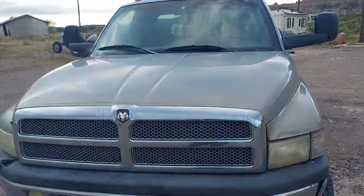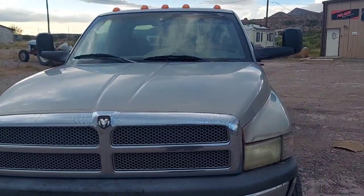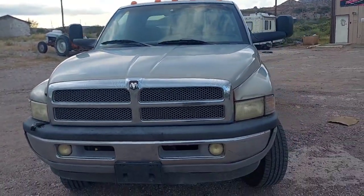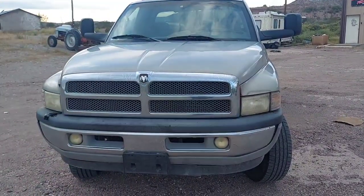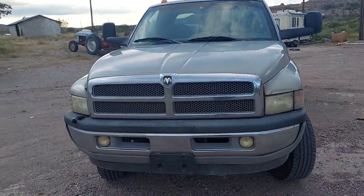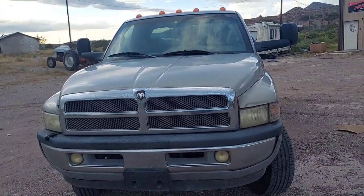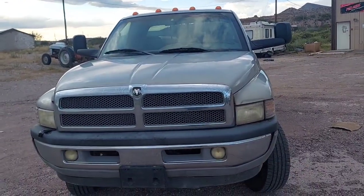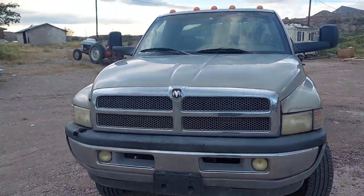All right, so it's my 2000 Dodge 3500. I recently got this off a buddy of mine. Long story short, he got a loan out on it and got a little in over his head, so I decided to take over the payments for him and pay off the loan, and then just keep the truck.